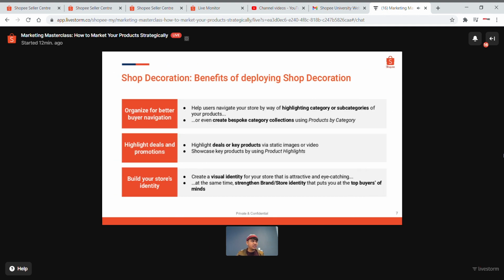Basically, this is one of the ways where you can start creating your visual identity for your store. You have to create brand awareness, so that when you are using the shop decorations, people will remember the brand. It's not just about your shop, but they will say, hey, go to this brand, they have a very beautiful shop.